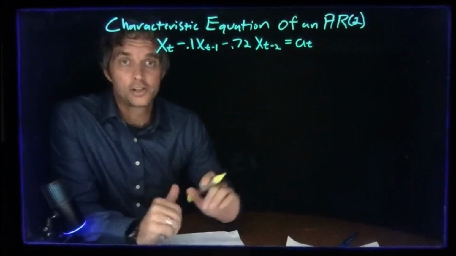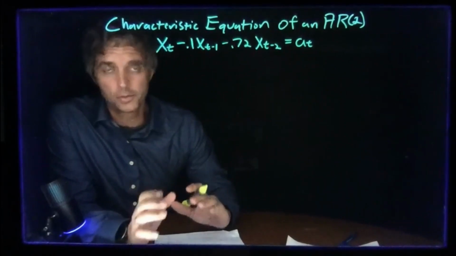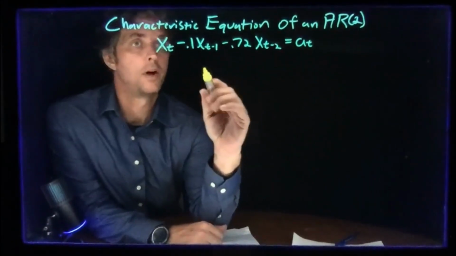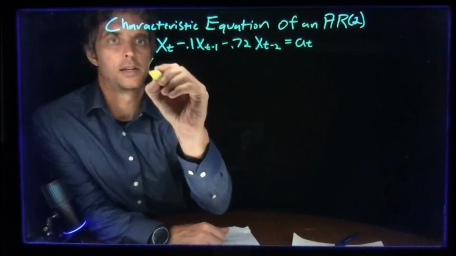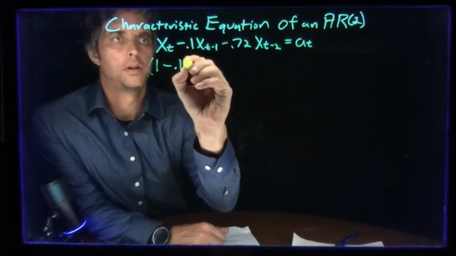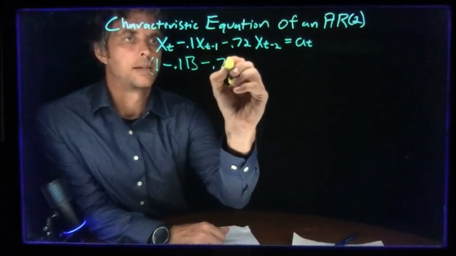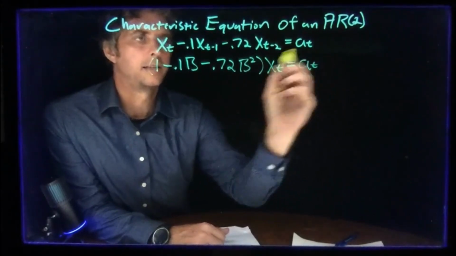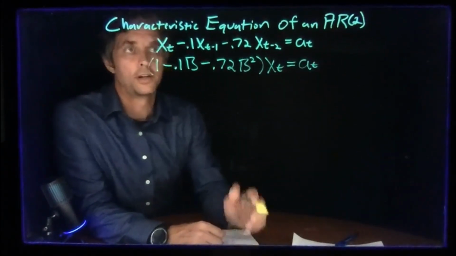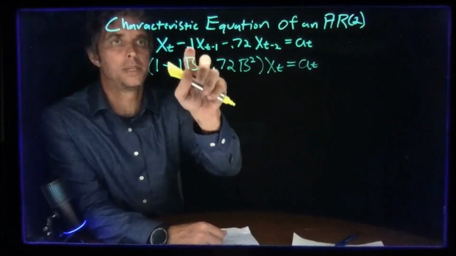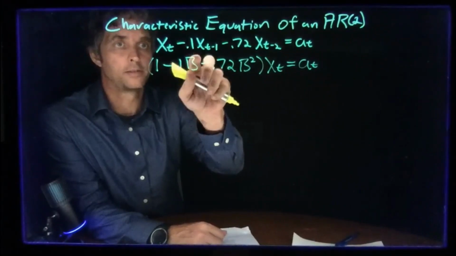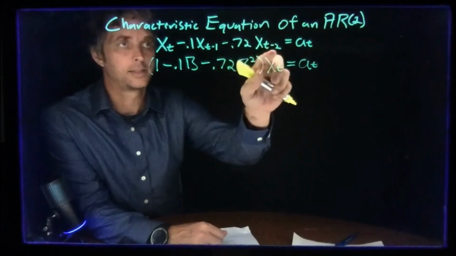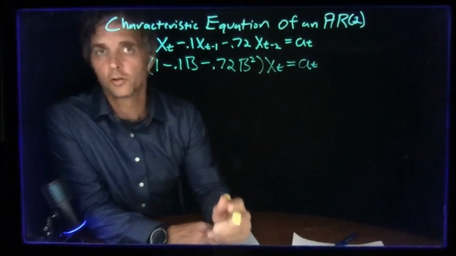So let's go ahead and change this into backshift notation so we can get the characteristic polynomial and thus the characteristic equation. So again, we can learn about the stationarity or non-stationarity of this model. To get this into backshift notation, we'll first say, okay, this is the same as (1 minus 0.1B minus 0.72B squared) X_t equals a_t. Great. And we note there that this is X_t times 1 is X_t, times negative 0.1B is negative 0.1 X_{t-1}, B to the first X_t is X_{t-1}, minus 0.72B squared times X_t is minus 0.72 X_{t-2}, equals a_t. So great, we've got it into backshift notation.